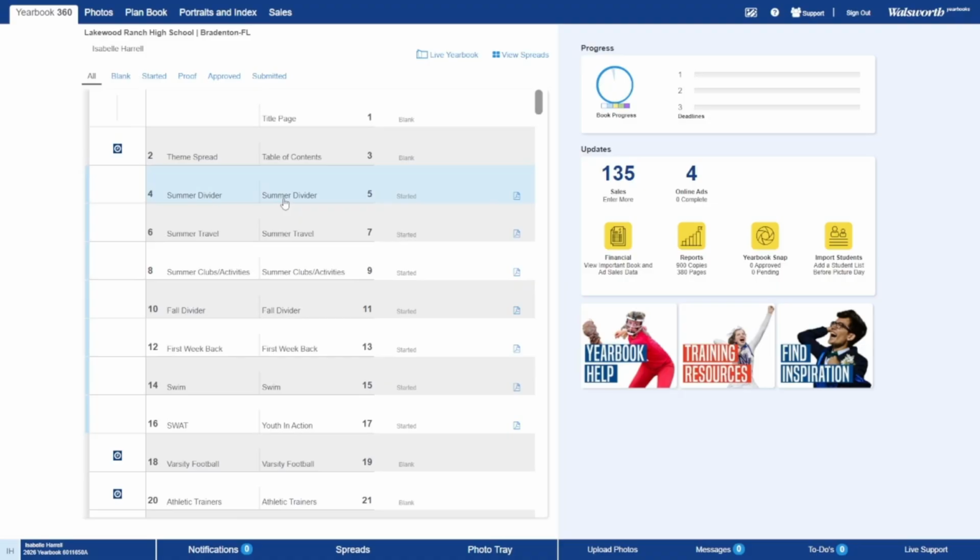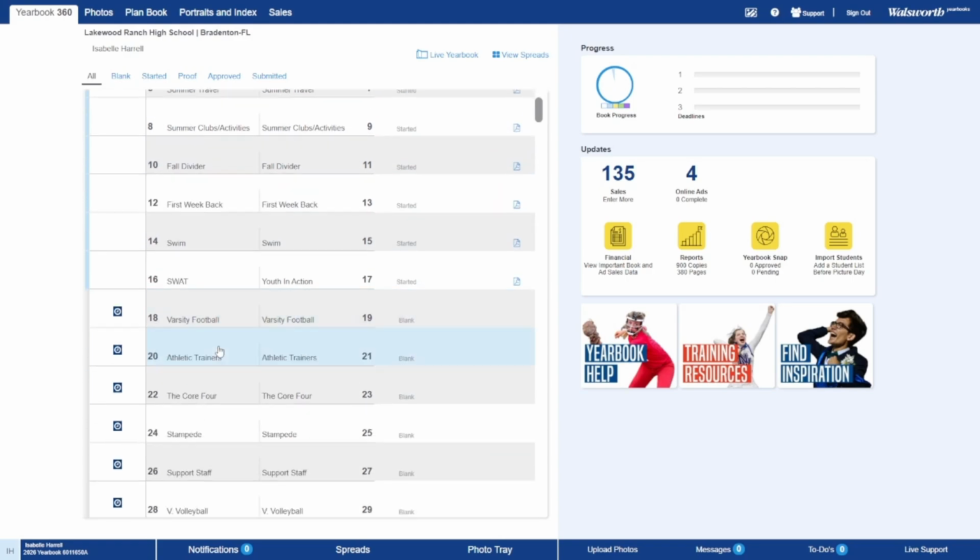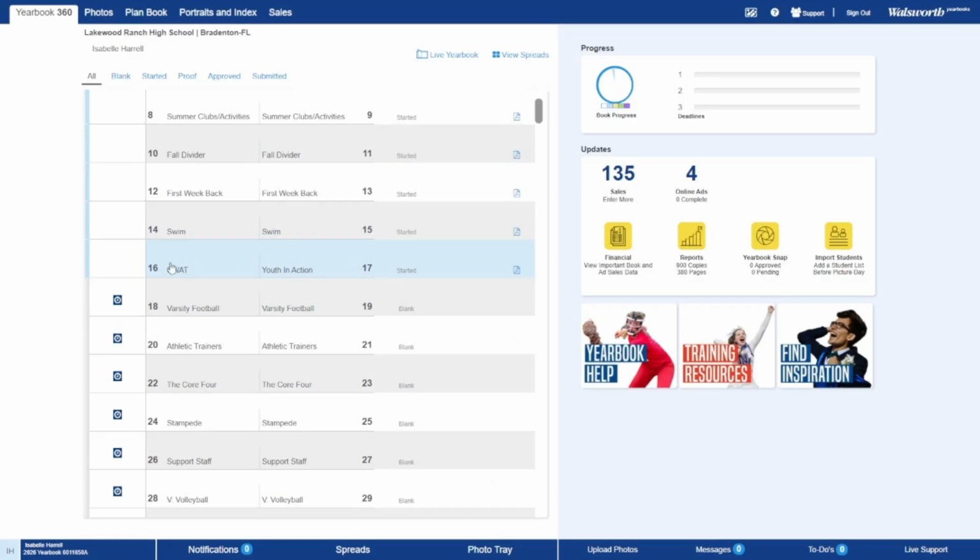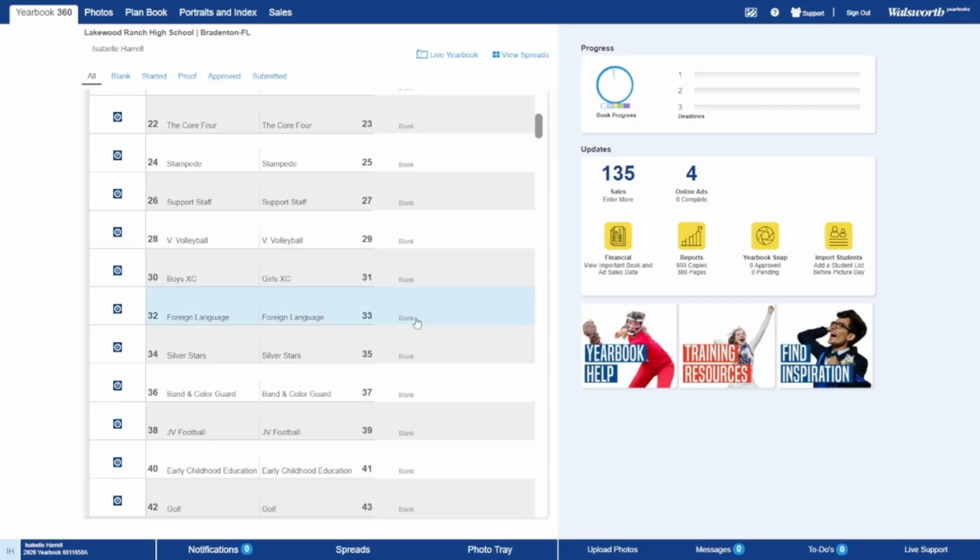And then if you're ever wondering what page you're on, because we assign by topic, it'll be on the ladder, which most people already know, but I'm gonna go over all the things. So it'll say the name of each page. If it's a page with 2 things, you'll know because it'll be like, let me find one, SWAT and Youth in Action. It'll have 2 sides to the spread, which is nice. Then that's pretty much the main first page.